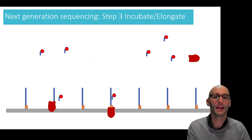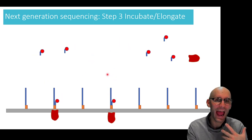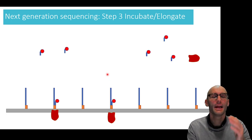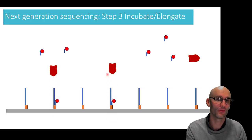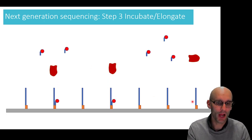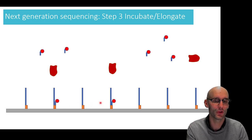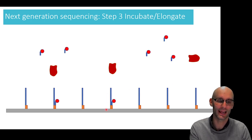So what's going to happen now is on the fragments that have an A, adenosine, available for the thymine to attach to, the thymine will now attach with the help of the DNA polymerase. So the thymines have attached to this strand and this strand because there's an adenosine right there just above the double-stranded bit of DNA. So over here, we must have different nucleotides, like a C or a G or a T. But over here, we have an A, which the thymine, we're now incubating it with thymine, can attach to. So we have successfully elongated just these two bits of DNA here, but not these bits of DNA over here.